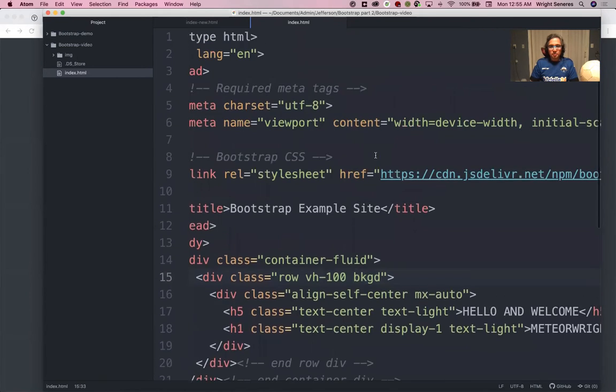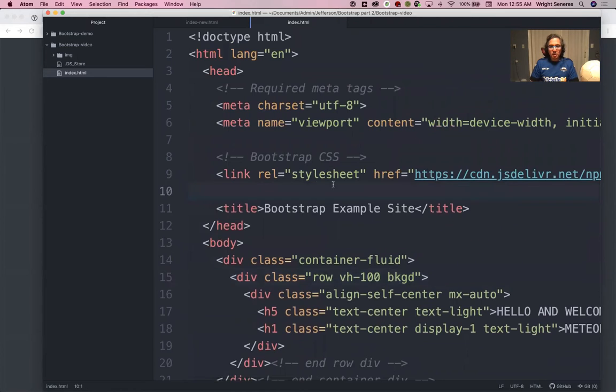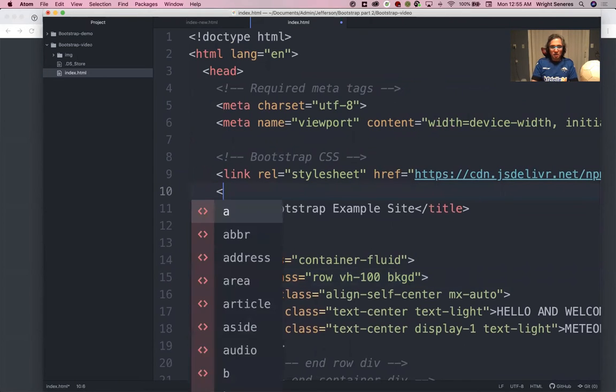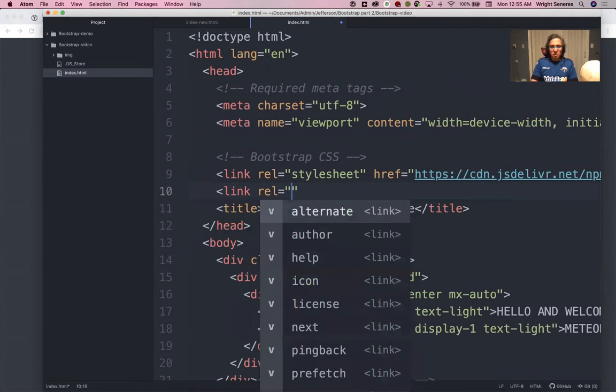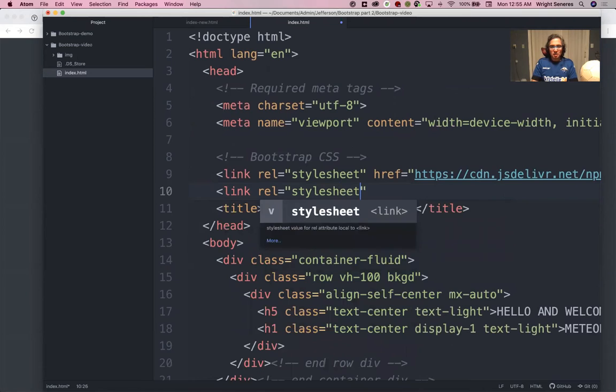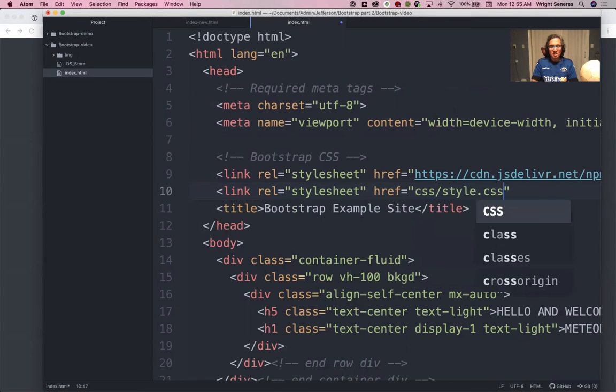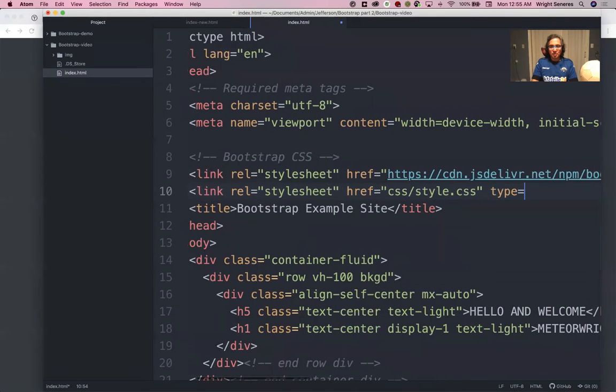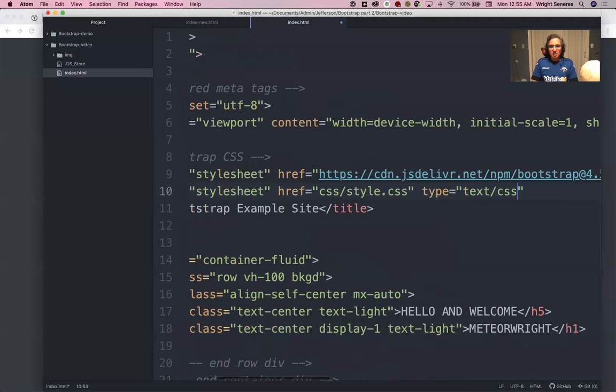So in order to use that, I'm going to create a new link, same style sheet. I want href. I'm going to make a CSS folder for my style CSS file, and then don't forget type, text CSS.